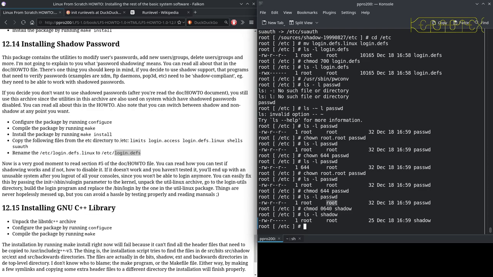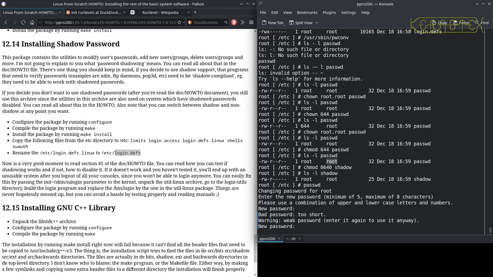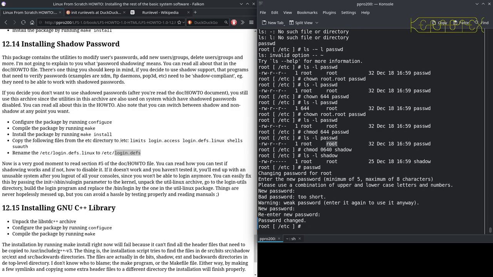What I did next was to run passwd to change the password of root to actually give it a password, because at the moment it hasn't got a password and everyone can just type root and gain access to the root user. So just to make it a little bit more secure, I'm going to run passwd, type in a password. Okay, it's a weak one just for my convenience, but it proves a point. And then in section 5 of the shadow chapter, it says to check to see if you can log in from another terminal.